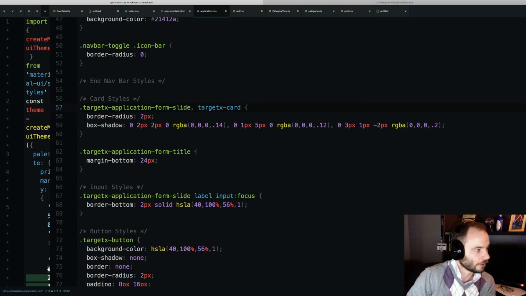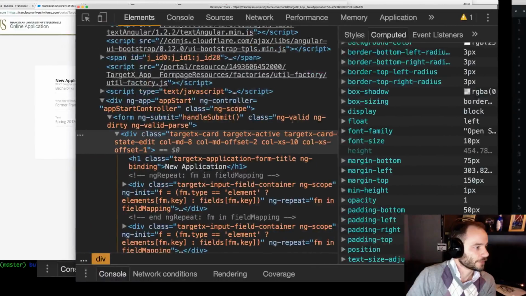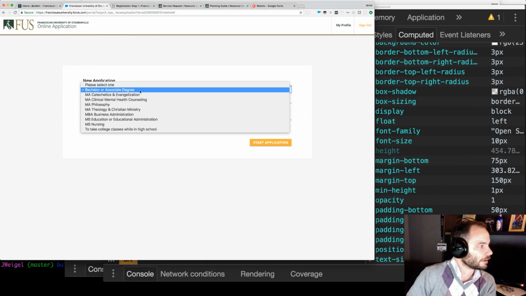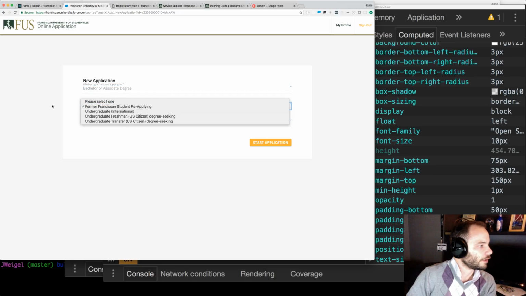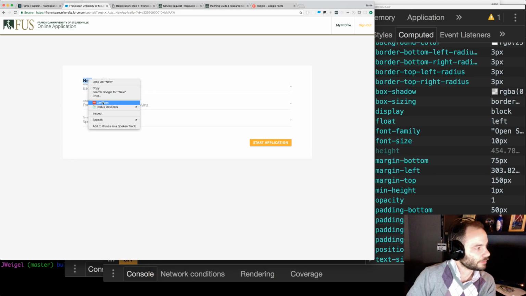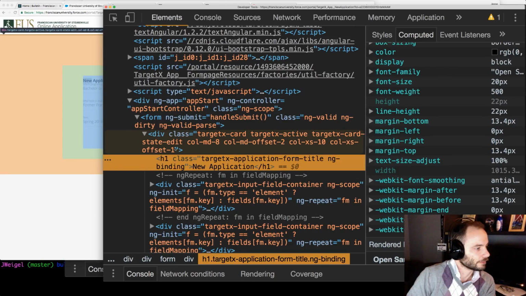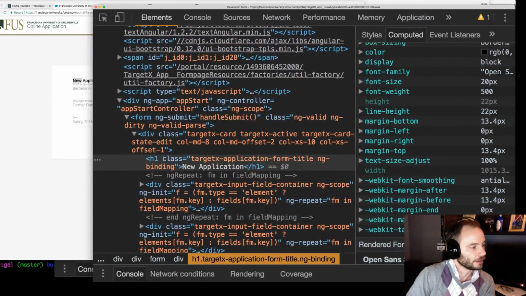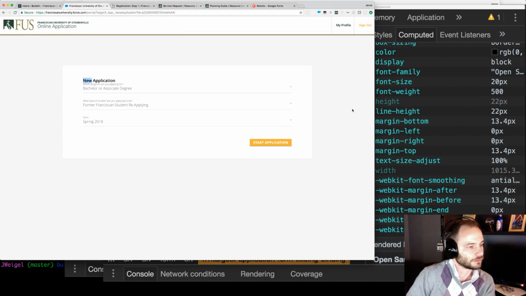It's interesting, on that first page, they don't use this card class on what is essentially a card. So that's a little bit odd. Okay, but that should take care of this card. Also, I want to fix the same thing that we had going on before with the spacing. Let's see, TargetX application form title. Let's make sure. Okay, great. We should be fine. We just never pasted those styles over. So I'm not worried about that.